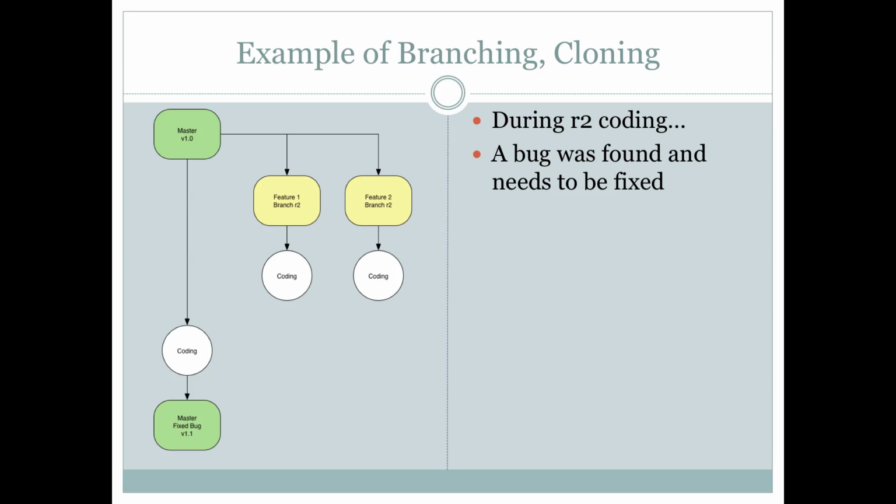At this point, both teams are now coding towards their feature sets, and everything's going well. But then one day, your manager comes in, his hair is on fire, he's saying, there's a bug in production, we need to fix it, the customers are unhappy, what can we do? I know you guys are already working on the new release, but we need to go ahead and fix this before the next release.